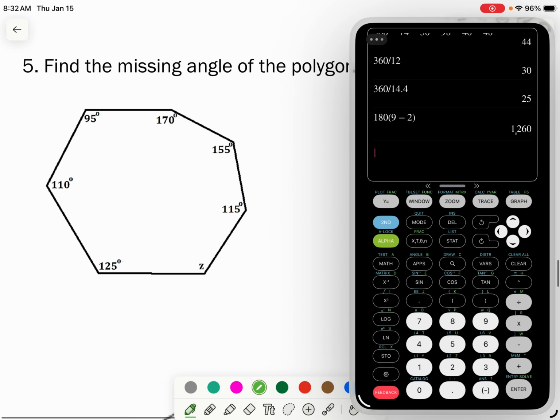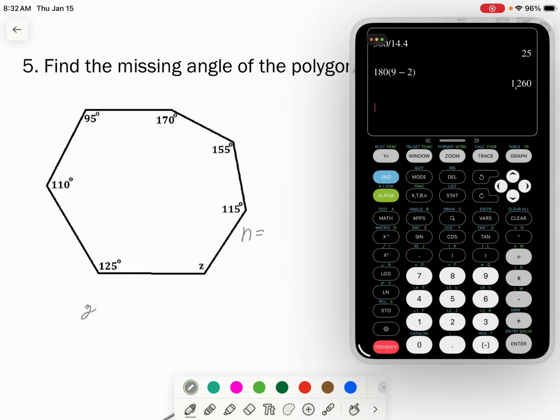In this one, I want to find the missing angle. So in order to get angle Z, I know that the sum of my interior angles is equal to that formula. So I know that n, or how many sides a figure has, is... it won't let me select it with the calculator there. That's getting a little annoying. Okay, maybe that'll be better. So we've got 1, 2, 3, 4, 5, 6, 7. n is equal to 7, so that's 180 degrees times 5. And 180 times 5, that is 900 if I'm not mistaken, correct?